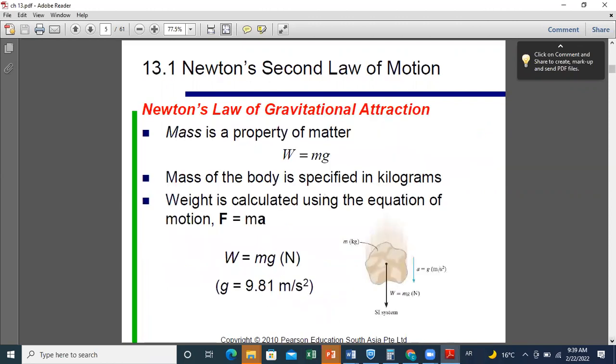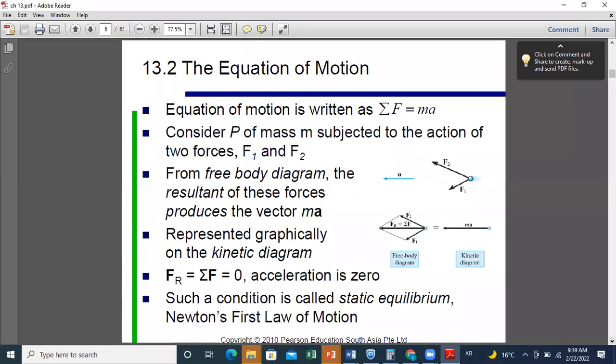So now concerning Newton's law of gravitational attraction, as we said, one of its particular applications is the calculation of weight. And for the case where the object is at the top of the Earth, or very close to the Earth, then g can be taken as 9.81. In case we have large altitudes, we have to apply the formula to get g.